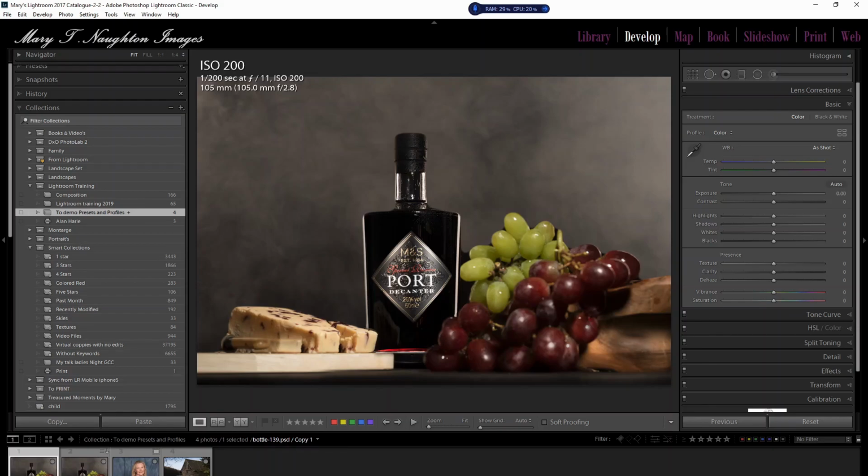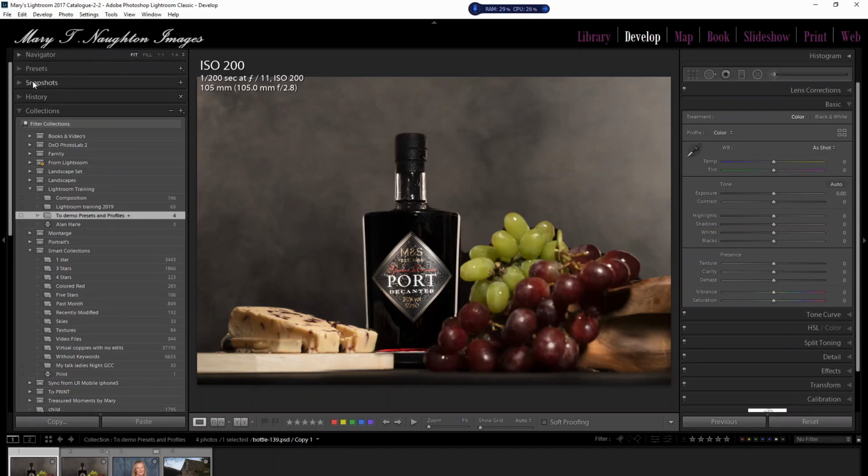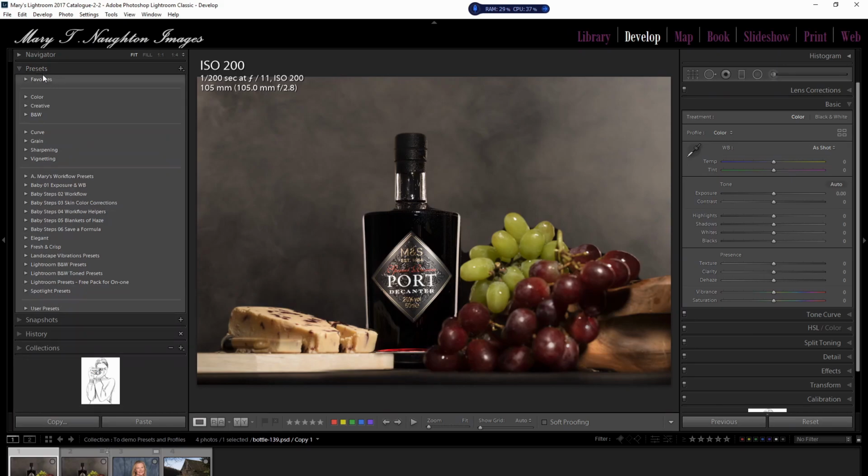So if we look at this, this is our Lightroom Classic, and we're looking at the workflow. When we look up at the top left hand side here, we have a set of presets.